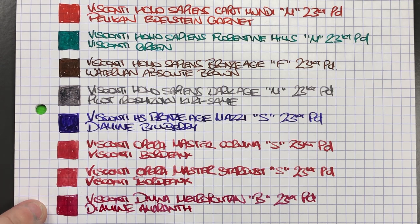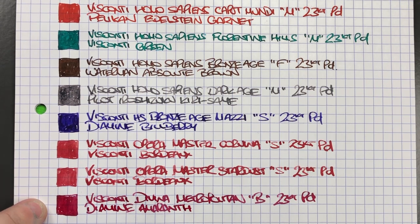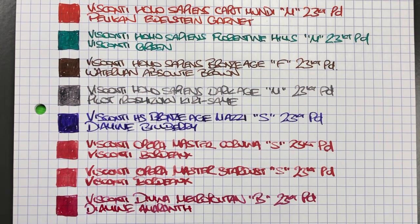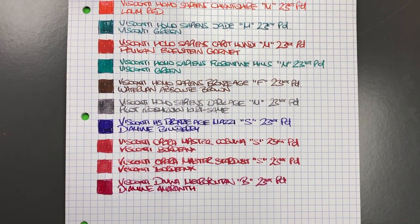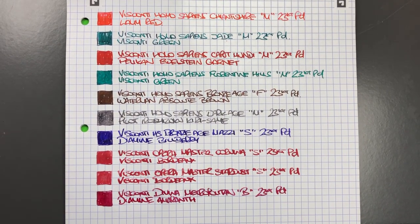And then we have a Visconti Divina Metropolitan in a broad 23 cap palladium nib inked up with Diamine Amaranth, or amaranth. So that is my currently inked for this week.